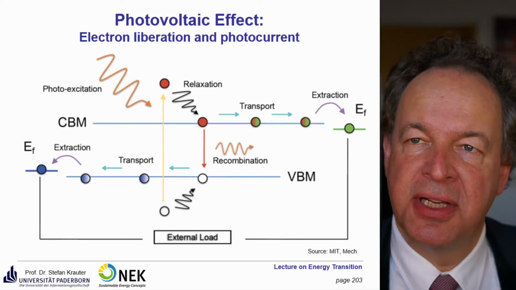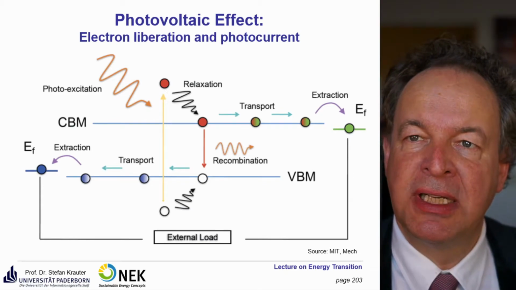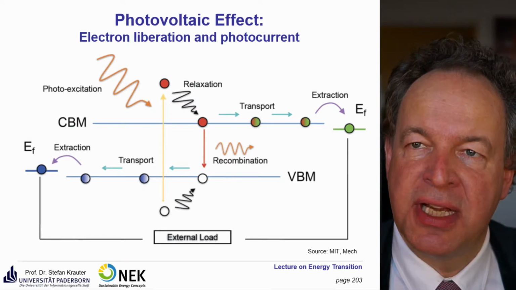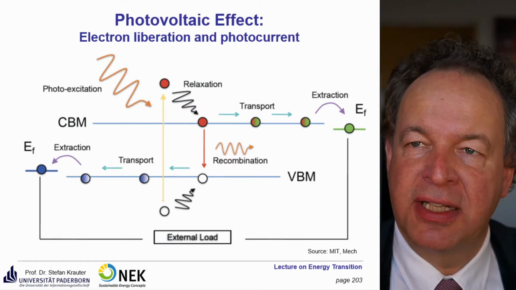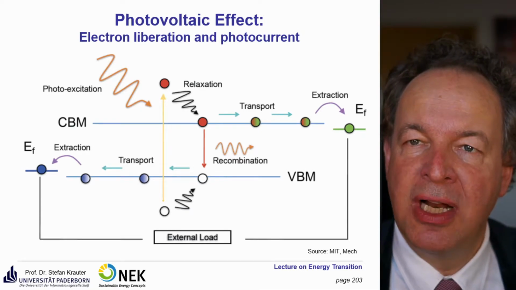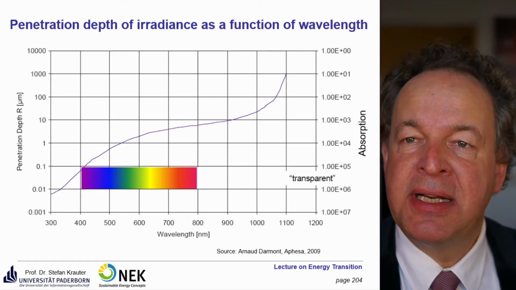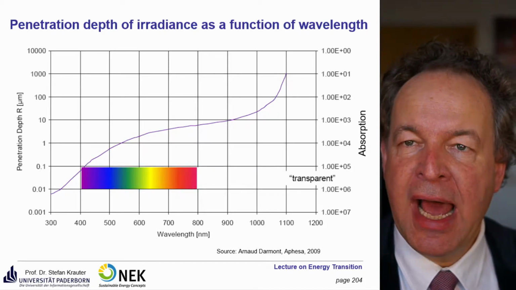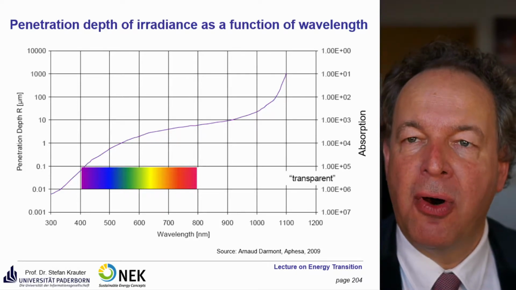So here you see the transport of the electrons. So we have the photo excitation by the absorbed photons. And if the photon energy is enough, it is able to lift electrons into the conduction band. And then you have the photovoltaic effect. So the electrons can travel through the load back to the valence band. It's not wavelength independent. If you have shorter wavelength, each photon contains more energy and is absorbed at an earlier stage and is able to liberate also more energy.